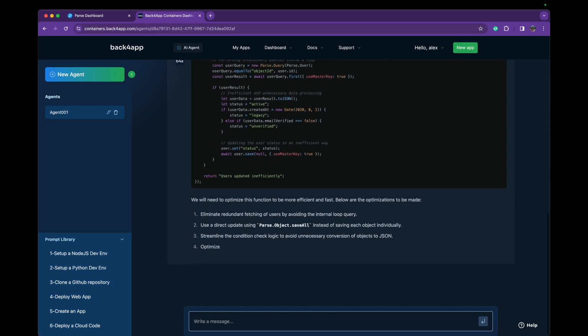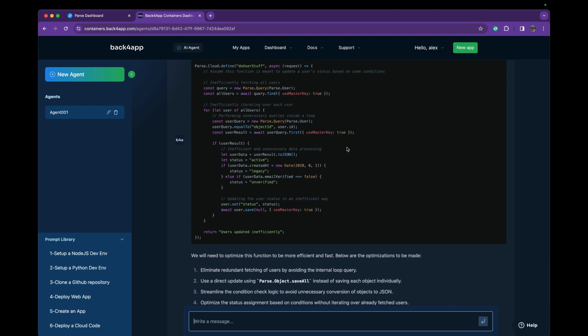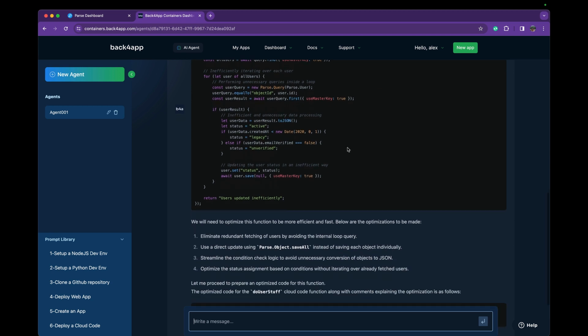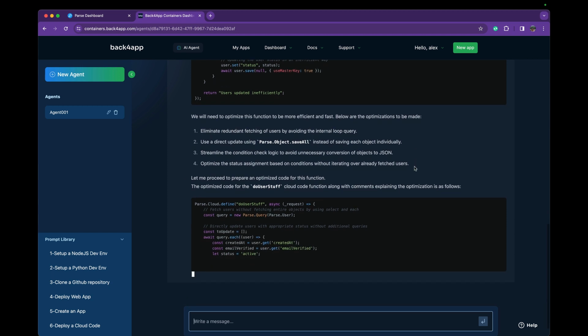So it read the original function, it printed the code here so I can inspect and see if it is the correct function, and then it's going to enumerate all the necessary steps to make this function run faster.